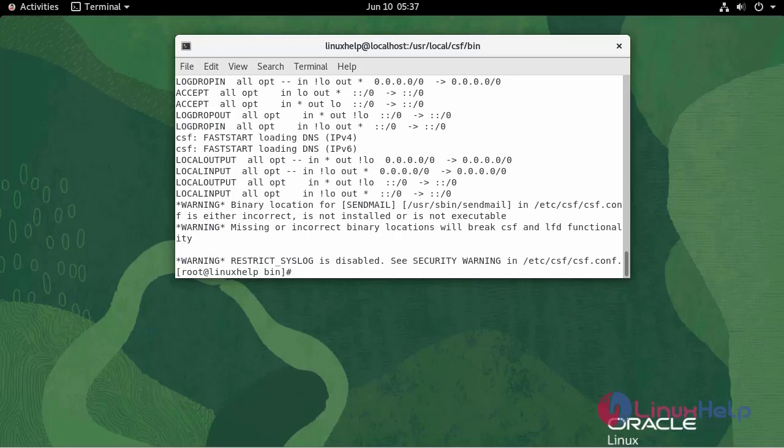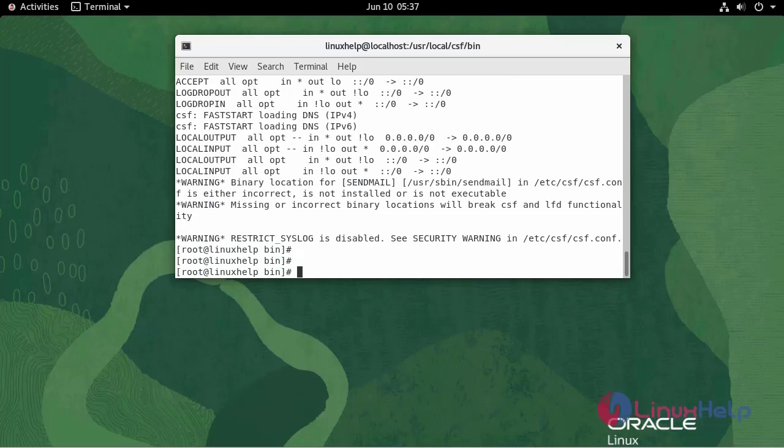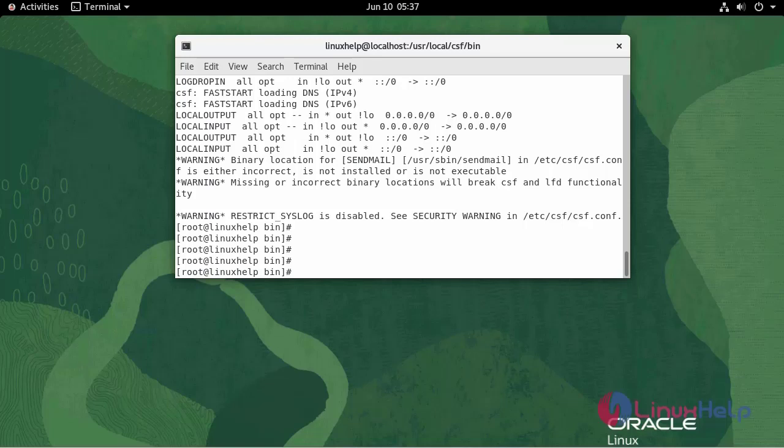Now it starts working. Now I am going to allow the IP by using the following command. Enter the IP.